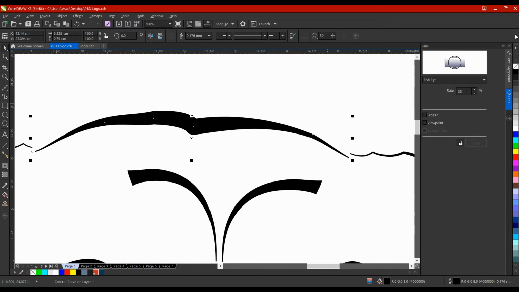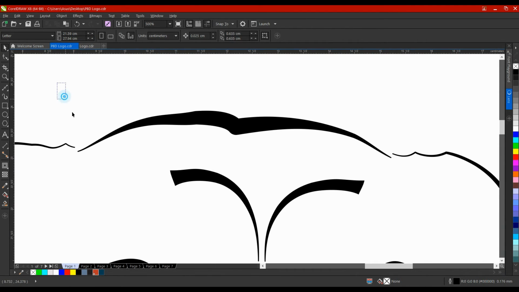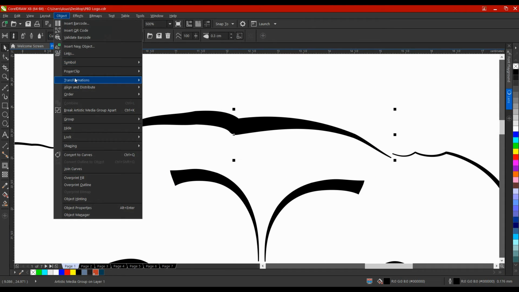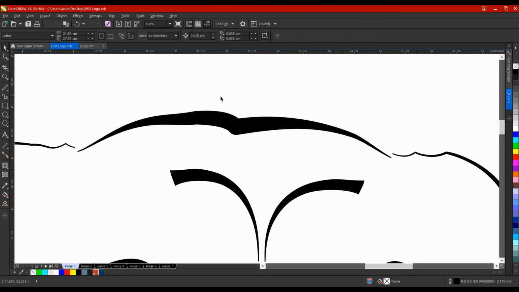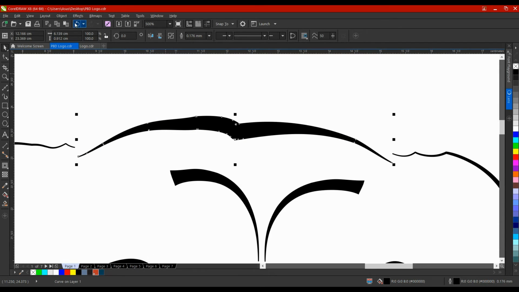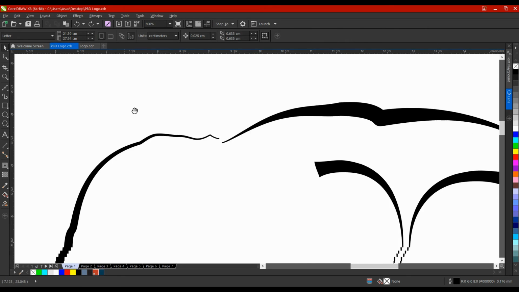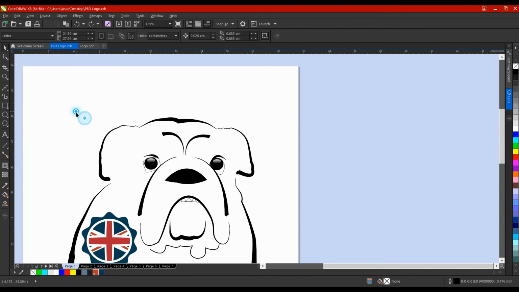Now, make sure that before you break the objects apart, you are absolutely satisfied with the thickness of each of the brush strokes, because you can't go back. It's just one simple object, and changing the thickness and changing angles and so on will be a long process, because you're going to have to play around with each of the nodes. Okay, and that's time consuming.